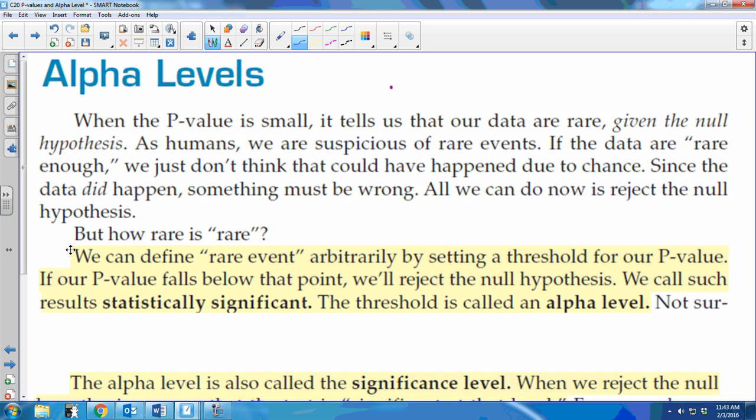All right, second topic today, alpha levels. You actually already know what an alpha level is. I just didn't call it this. So, when we do a hypothesis test, you get a p-value, and you have to decide if it's high or low. In order to decide if it's high or low, you have to have some sort of threshold, right? I told you in this class so far, just use 0.05 as your threshold. Well, the threshold is called an alpha level or a significance level.